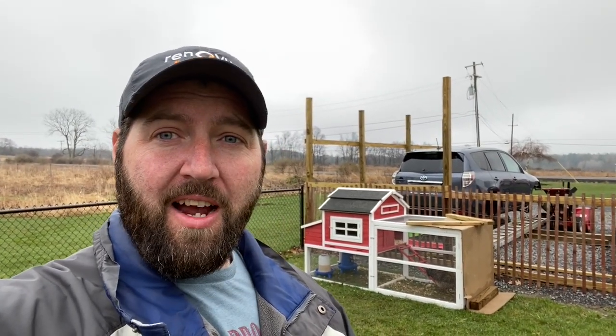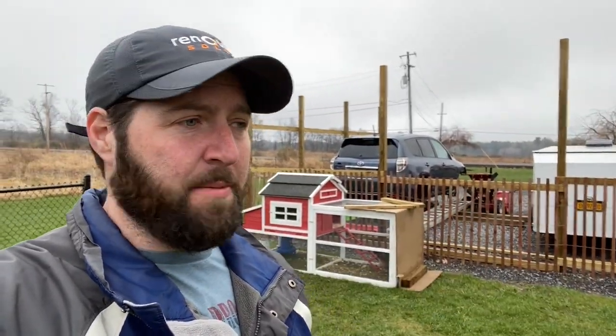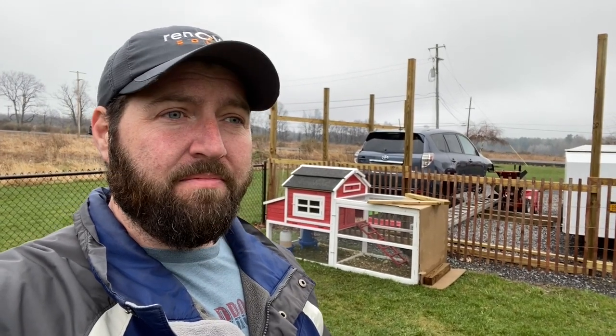So in this video here, I'm gonna make a larger chicken coop and make a bigger run. So this whole area pretty much is gonna be a chicken run. And I hope to have maybe 10, 12 chickens at some point. And hopefully you can hear me, by the way. It's pretty windy out here and I don't have a proper mic or camera set up. But here we go.